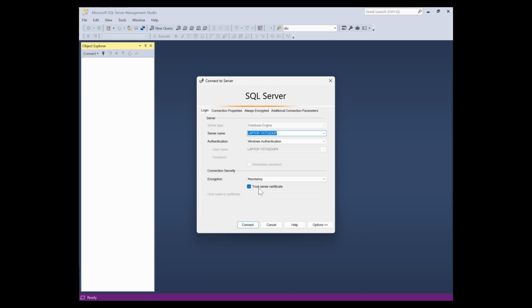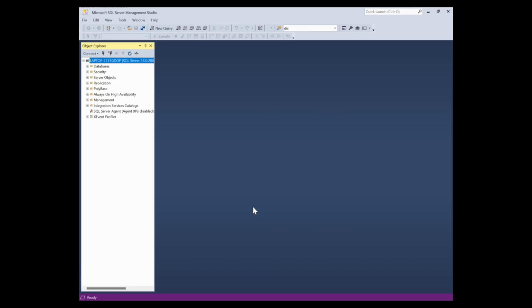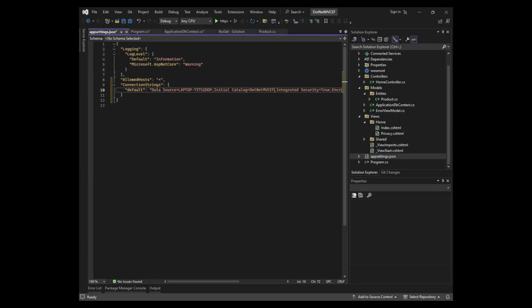Make sure that you trust this server certificate, otherwise it's not going to connect. Within the databases, currently I have only one database, that is grpdb.